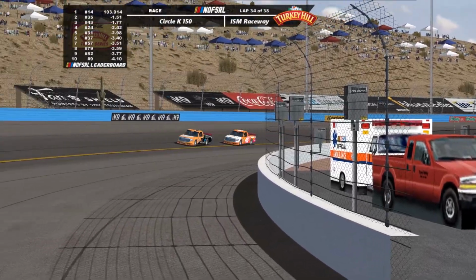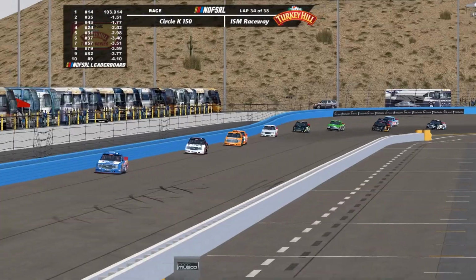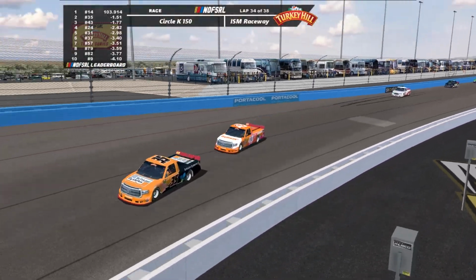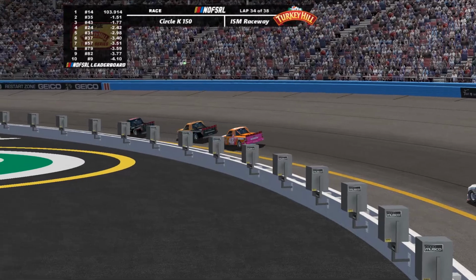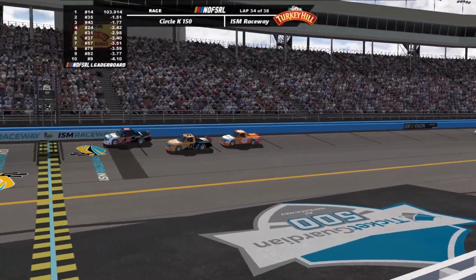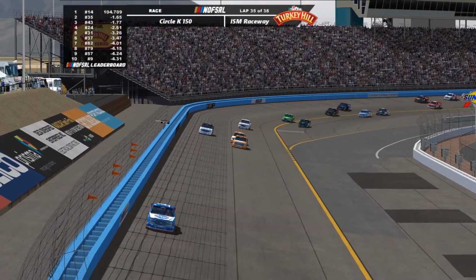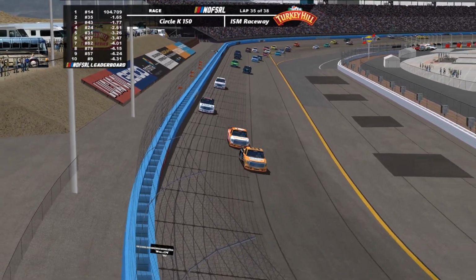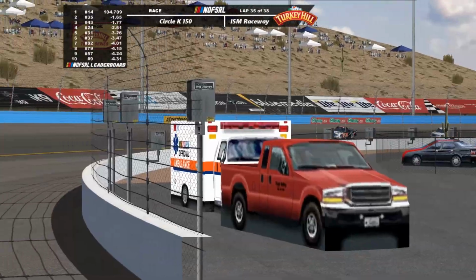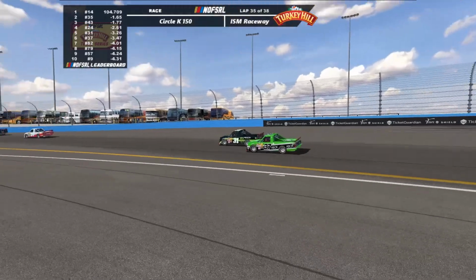Fisher G trying to take second away from Trey Smith here. He's going to have the opportunity before this race is done. He is close into him, and he might try to get around him before Alexander Rowe. This is definitely going to be an interesting battle for second. Both of these guys are going to get held up by Alexander Rowe, and I think that's the final nail in the coffin for any of these guys hoping to win this race, as Chase Marks is just pulling away from these guys truck length by truck length. Fisher G trying to get around Trey Smith. That's the main battle going on right now.